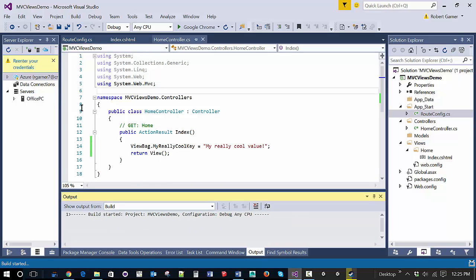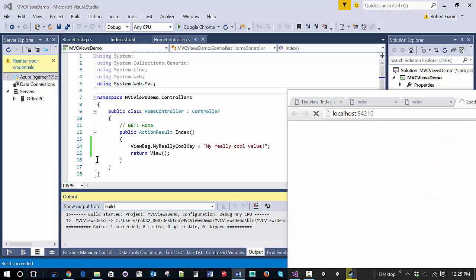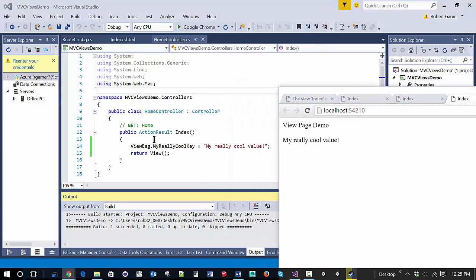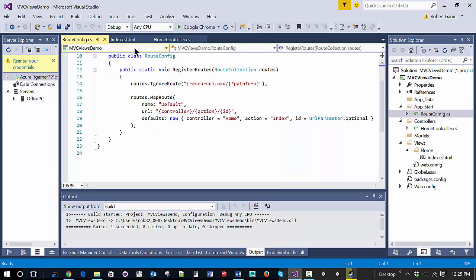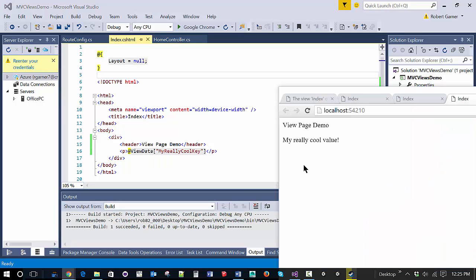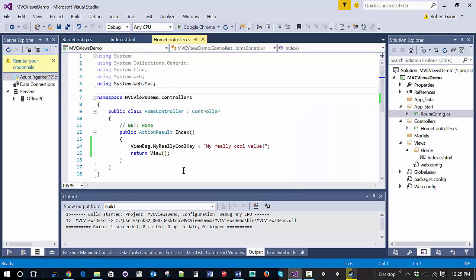And it still works. So although we're placing this now into view bag, it basically abstracts away the process of putting that into view data. And so it's essentially the same thing. It just makes it syntactically nice to be able to just treat it as a property.